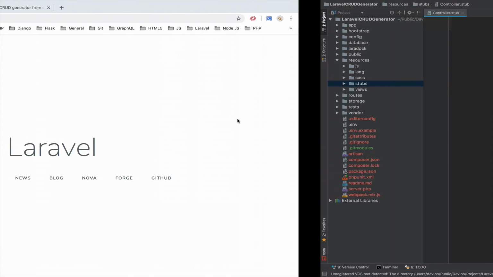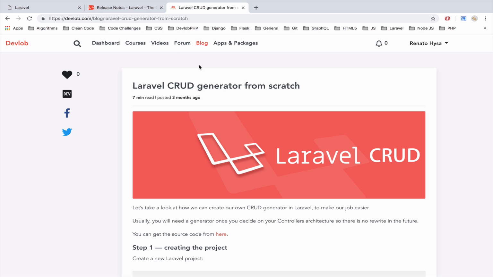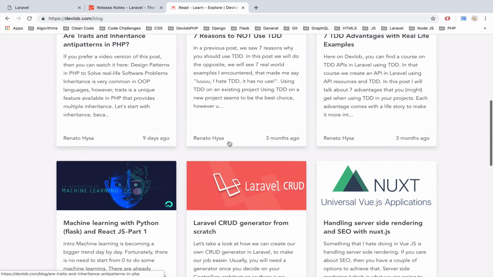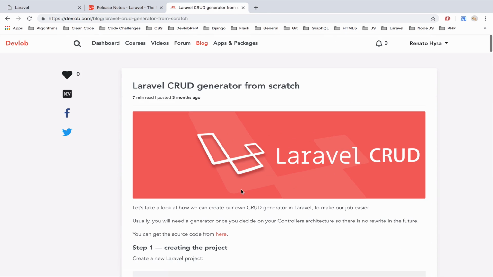If you go on Devlob, in the blog, you have this post, Laravel CRUD Generator from scratch. So this is what I'm actually using right now with some modifications, because this is Laravel 5.8 and I'm doing some small modifications. So it is almost similar to this post.